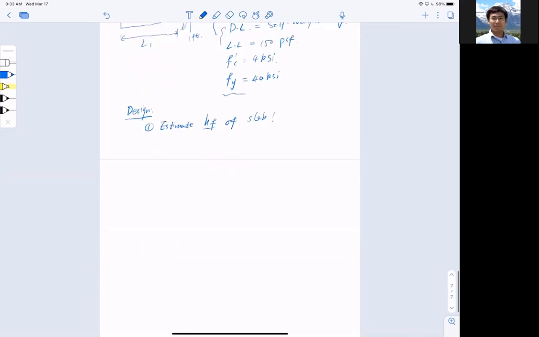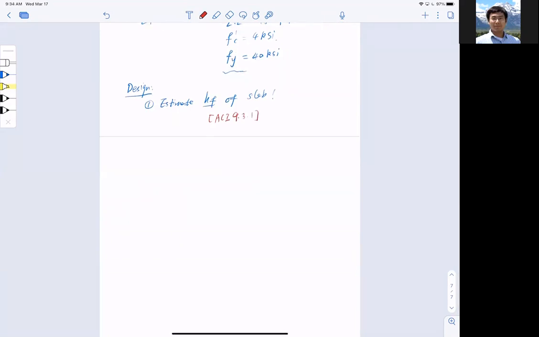You say, whoa, Bob, stop right here. You haven't talked to us about how to estimate the height. You're going to pull us down again, like in exam number 1, and just ask us straight to give you the height. No, I won't. As a matter of fact, I showed you how to estimate height for the beam. So here is how we estimate the height for the slab, and this is based on ACI 9.3.1.